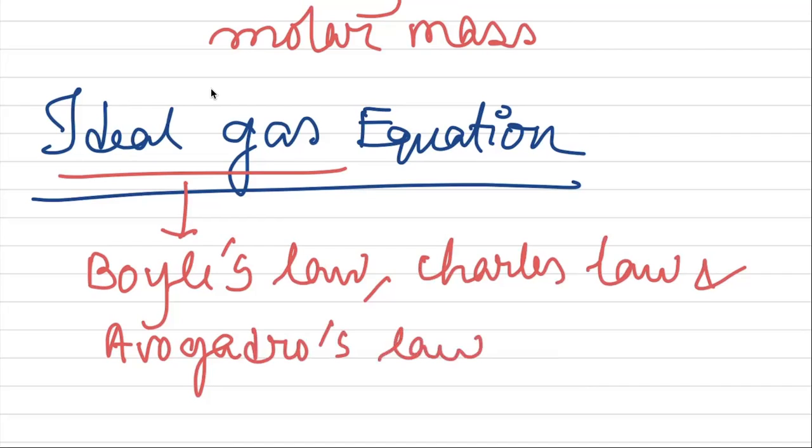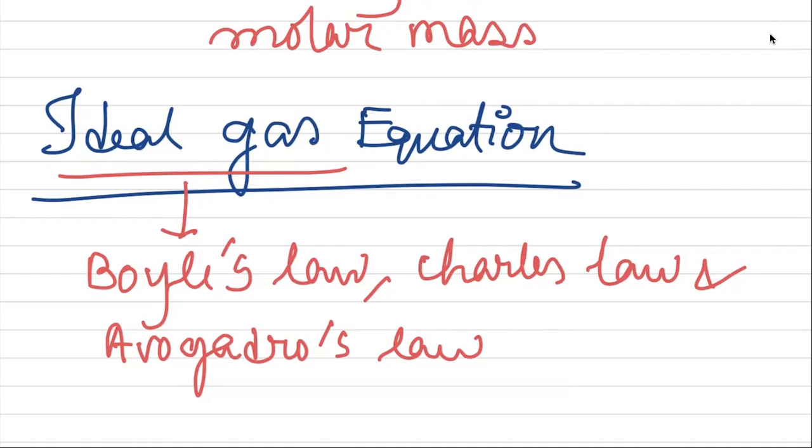Okay, so a gas which follows strictly Boyle's law, Charles' law, Avogadro's law is known as an ideal gas. But such a gas is hypothetical. It's not possible for a gas to follow strictly Boyle's law, Charles' law, and Avogadro's law. It is totally hypothetical, because for a gas which follows these laws, it was assumed that the intermolecular force of attraction between the molecules was negligible. But this is not actually happening. So the gas which does not follow strictly Boyle's law, Charles' law, Avogadro's law are known as real gases.